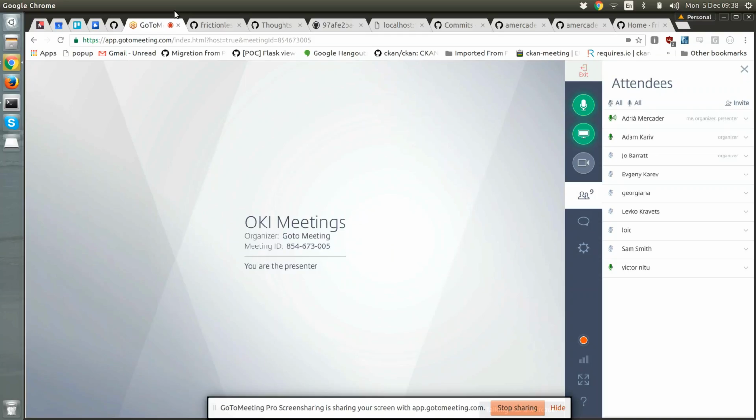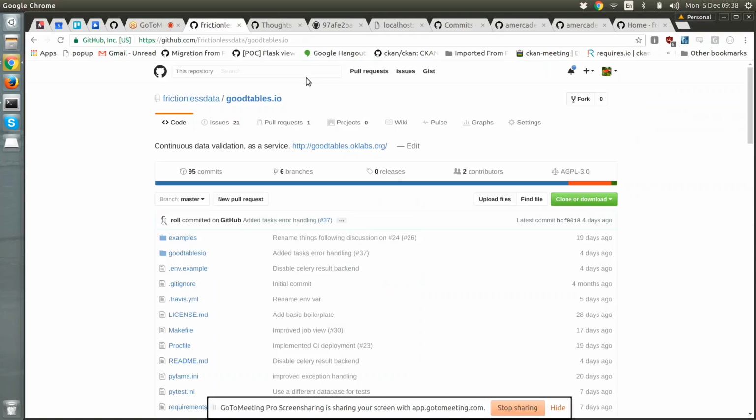Cool. So, yeah, today I want to talk about GoodTables.io, which is the project Evgeny and I have been working on for the past few weeks, and that essentially builds on all the great work that many of you have been doing on the lower level libraries like the tables itself or Tabulator, GTS, etc. In a nutshell, we want to provide a platform for continuous data validation where many different backends can hook into this platform and run validation tasks.